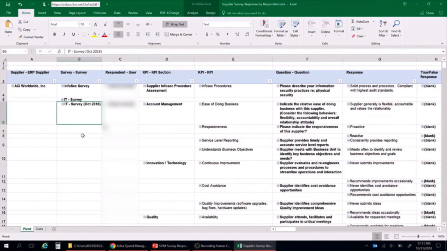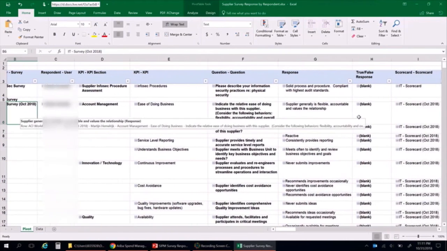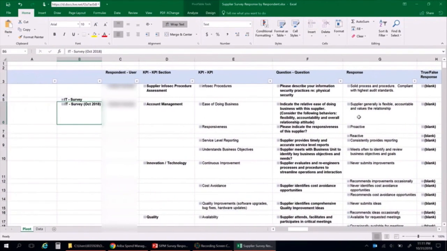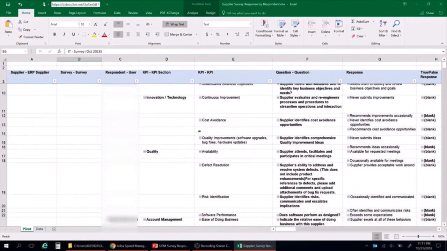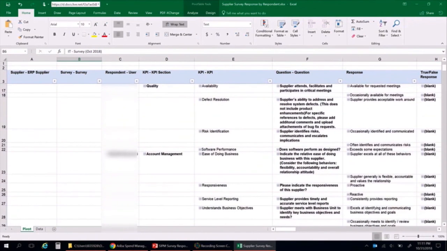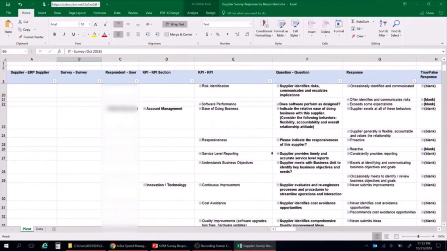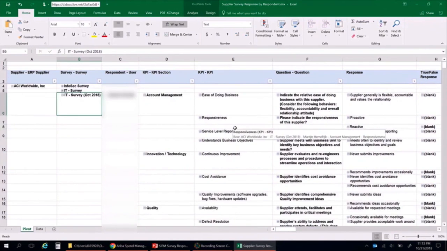And then again, we've got the specific respondent, what are the KPI sections, and then for each one of the KPI, what's the actual question and the respondent's response. As you go down, you can see we go to the next respondent and the answers that they've provided. So this pivot table just allows you to drill down at whatever level you would like to see.